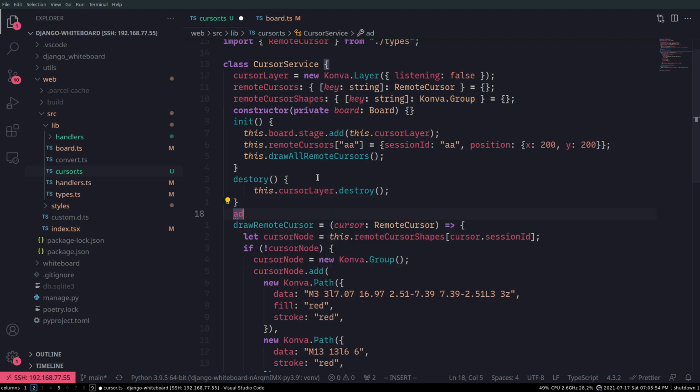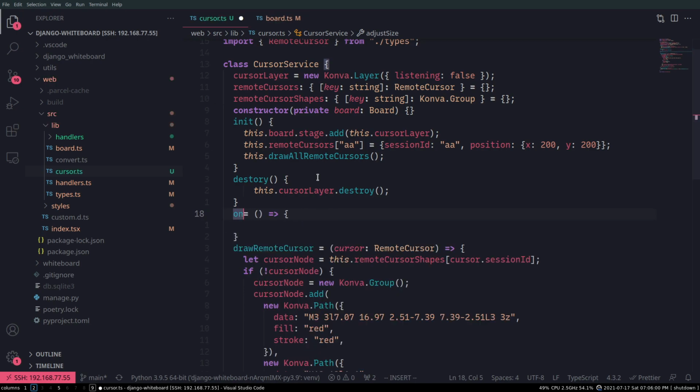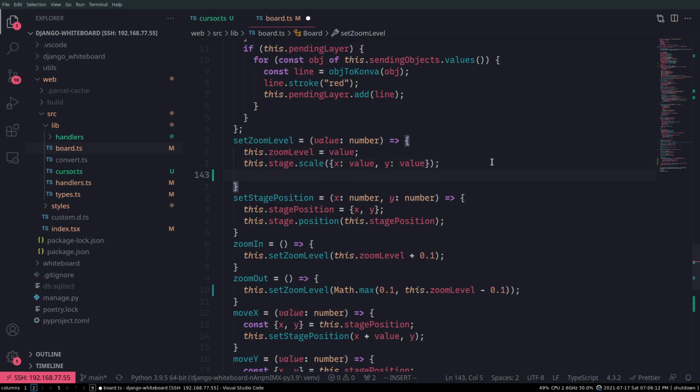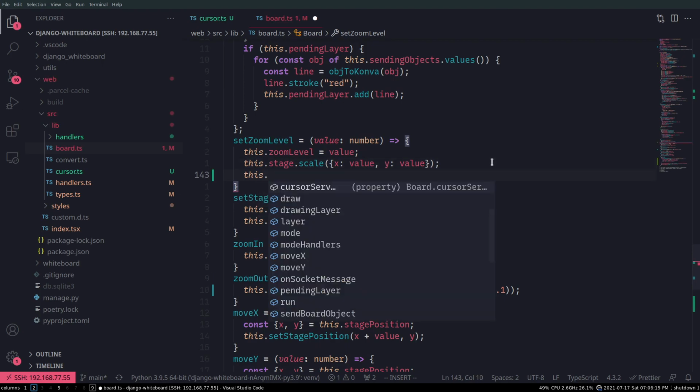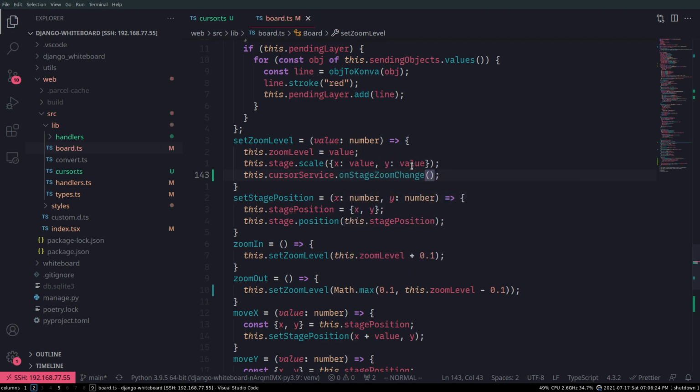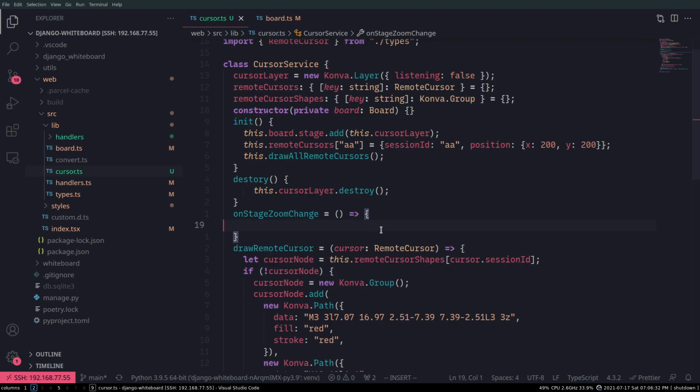So basically we have something like adjust size or stage zoom change, something like that, right? And in here on this set zoom level thing, we can do this dot, what's it called, cursor service dot on stage zoom change, something like that. Okay, well, let's do this.